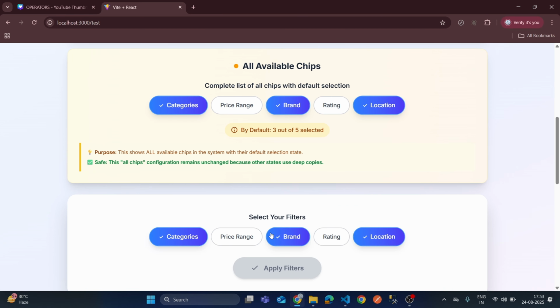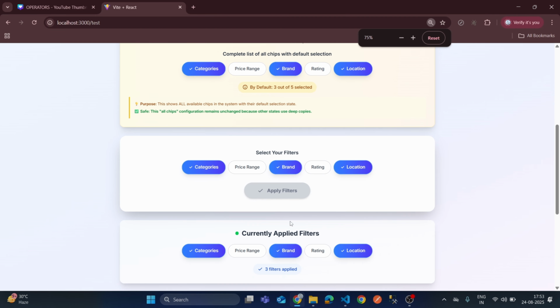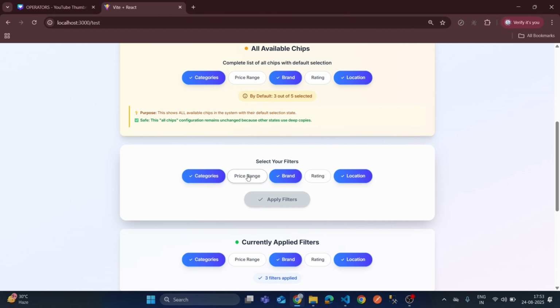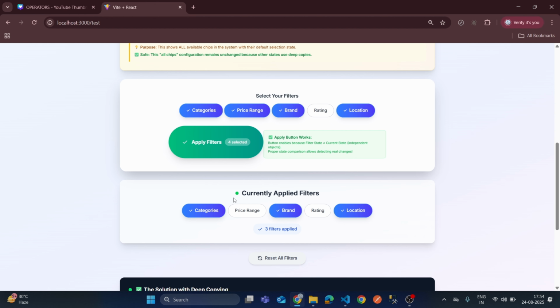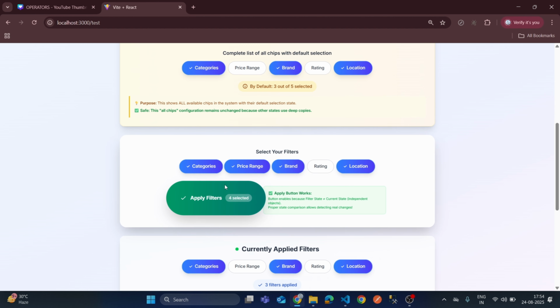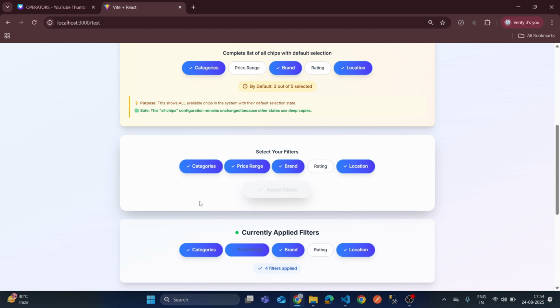If I click on price range, you can see my default state has not had any change, and also this current filter has no change. But once we click on this apply filter, then there will be some change. This is what we want, because only once these two states have different values should this apply filter button be enabled, otherwise not.